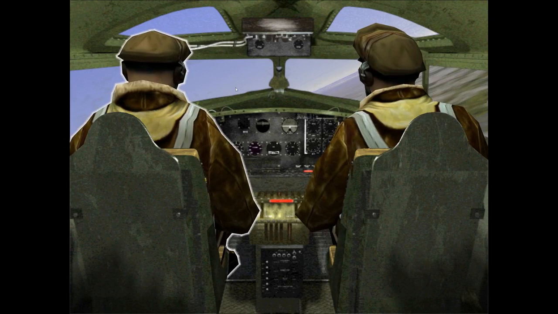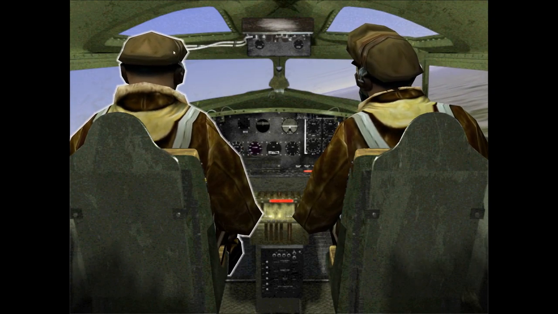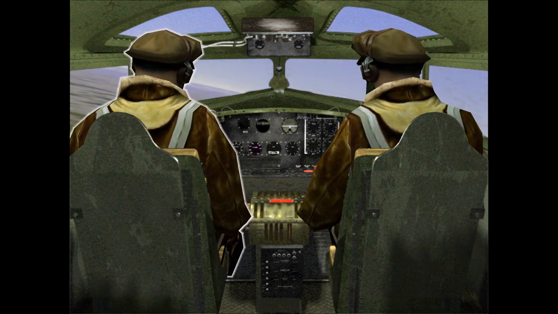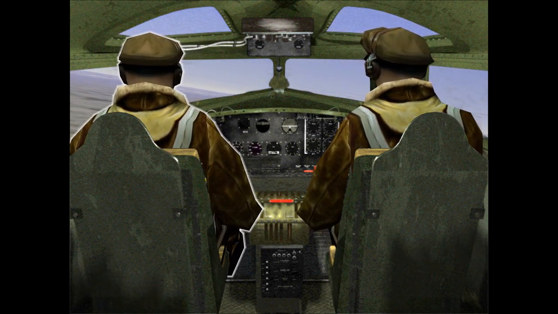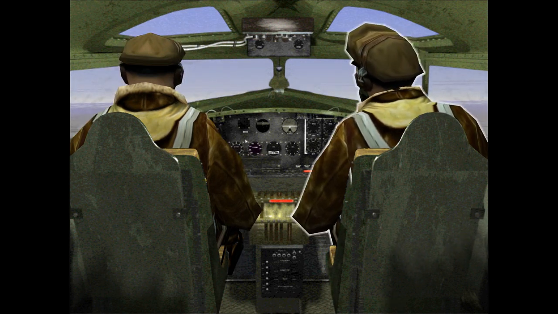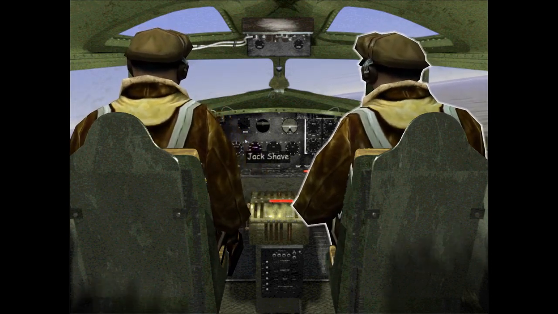Another thing to bear in mind is that when you're in the compartment view, you will often see one of the crewmen highlighted with a white glow line around them. That indicates that that is the currently selected crew member. For instance, if I press the number 4 here to access the co-pilot, you'll see that that selection has now moved over to the co-pilot.